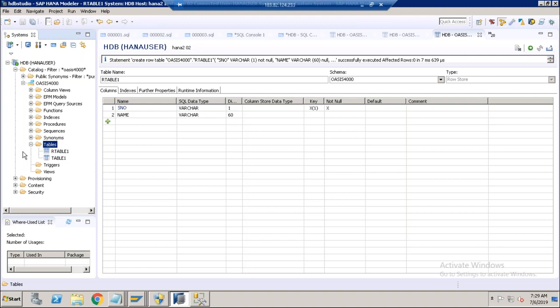Now I have a question for you. Can I create table 1 again inside the same schema? Hello, are you there? Can I repeat the question? Can we create table 1 inside the same schema again?